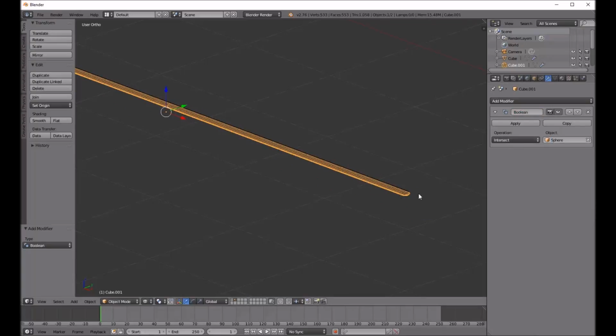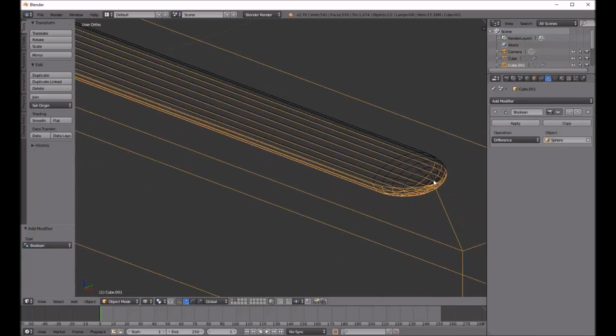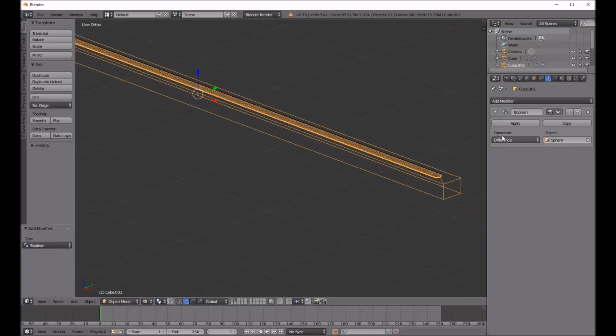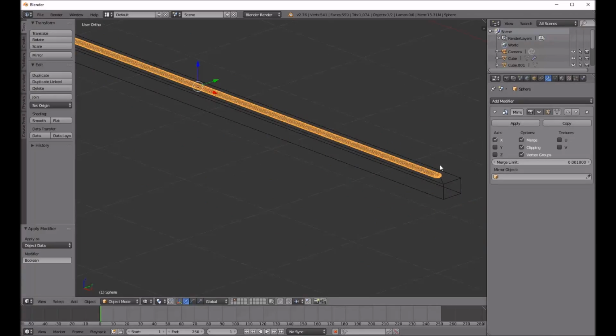So you can see our cube disappeared because it's set to intersect. We should do difference, and you can see it's cut the trough into the cube. So we can apply this. You can right click to select the original sphere that we made.